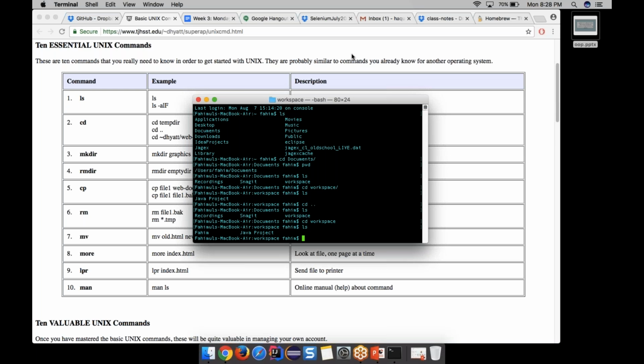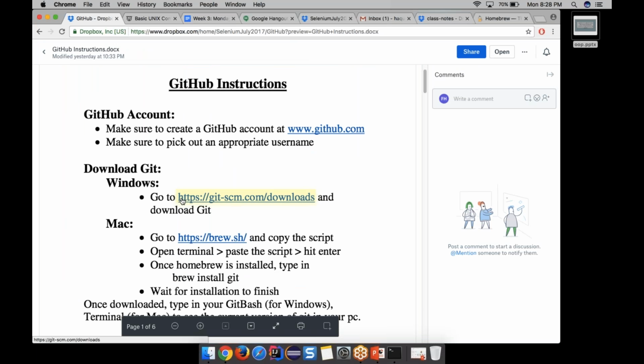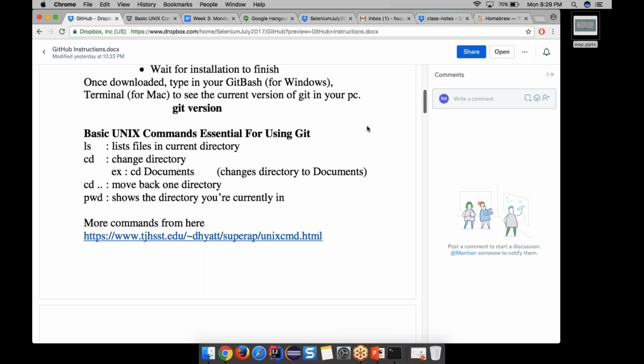So Mohamed Uddin messaged me saying, can you repeat for Windows? For Windows, basically, this is the same thing. What I'm doing right here is basically for Windows and Mac users. The only thing different is that Windows users need to download Git, right? Once again, I tell you right here. For Windows, you need to go to Git and download Git. Once you download it, it's going to be called Git Bash, and you're going to open Git Bash. Then you just follow the rest of the steps.